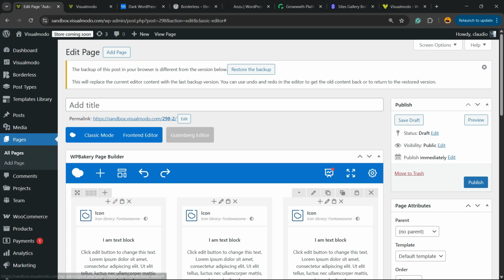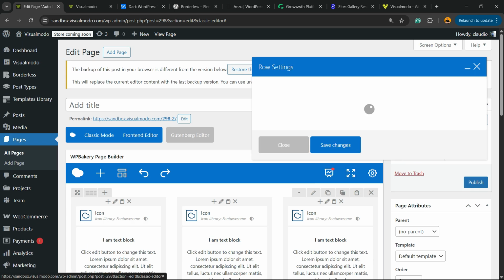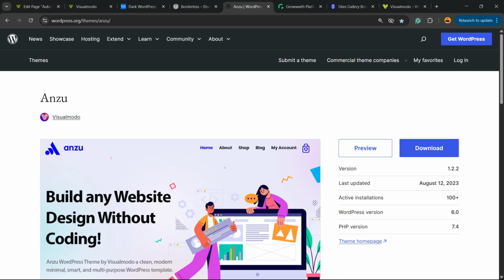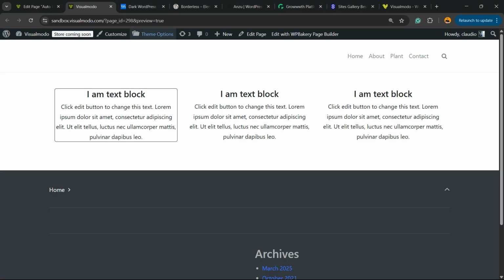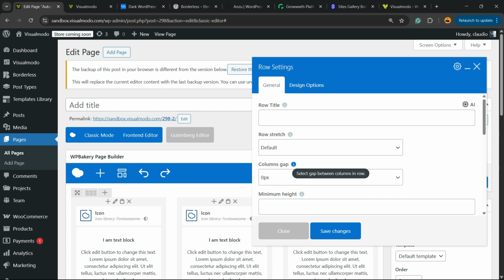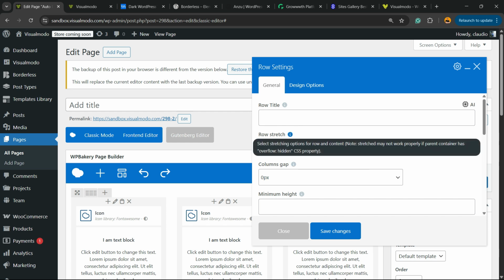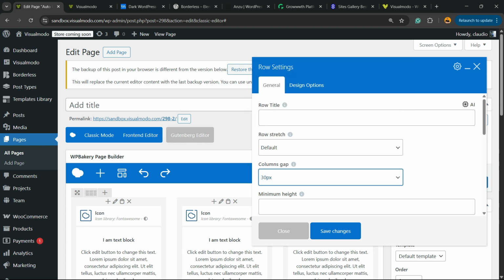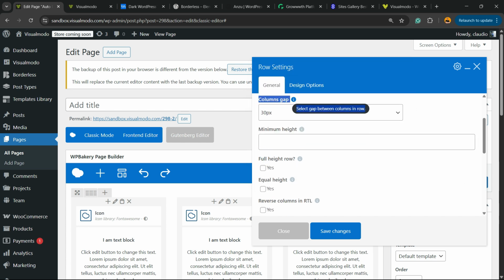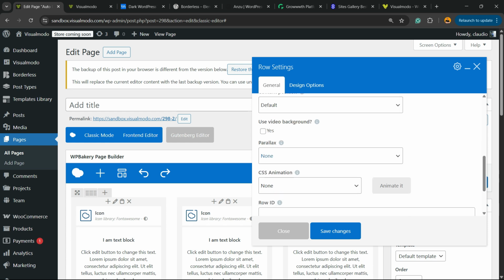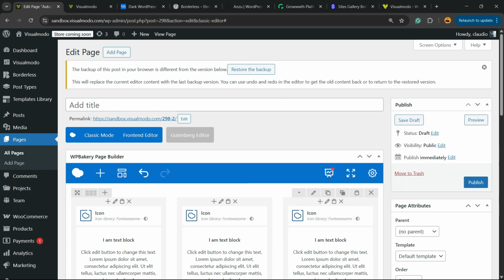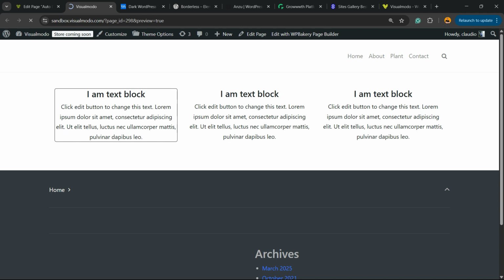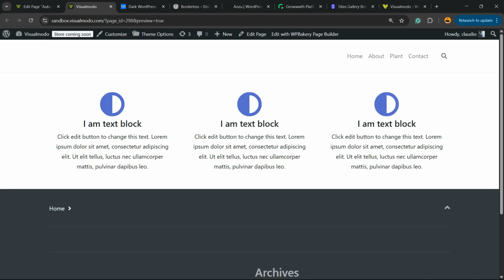Now, let's create a layout almost like the one present on my example website. First thing, in the row settings where the columns are located, I'm going to separate the columns, so the column gap. This is going to separate the columns a little bit.